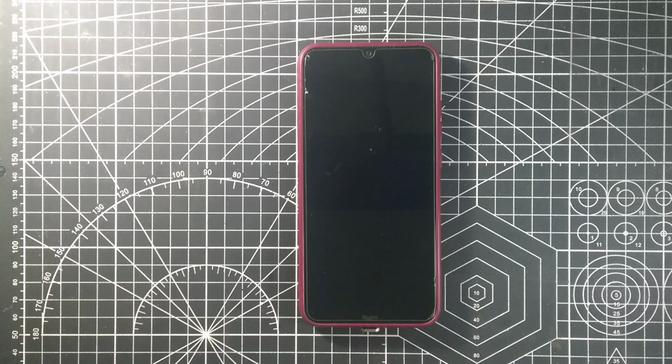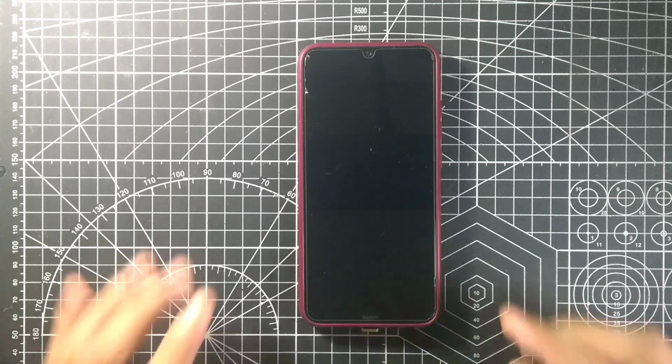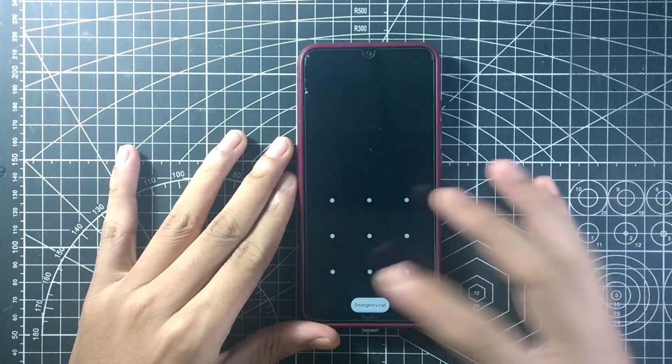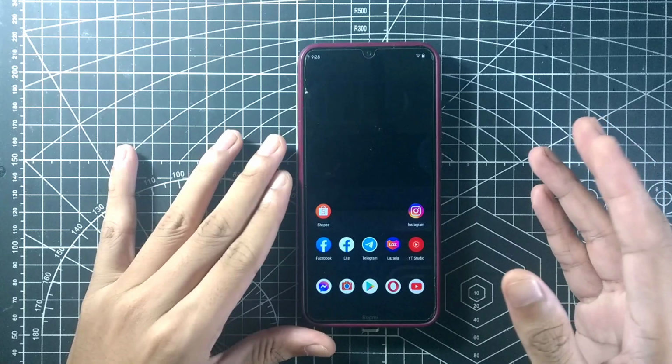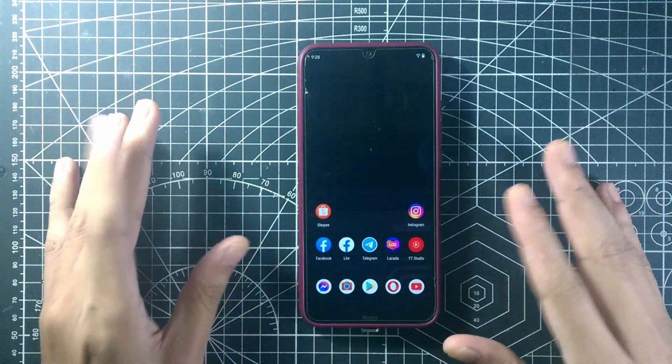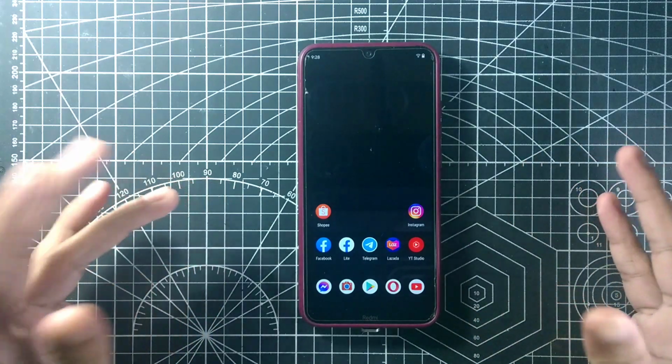In this video I'm going to review Lineage OS 19.1, which is based on Android 12. I uploaded a video about it a few days back about the installation process and a quick glance of it. I have been using this ROM for 3 days. I put in my SIM card and other things.